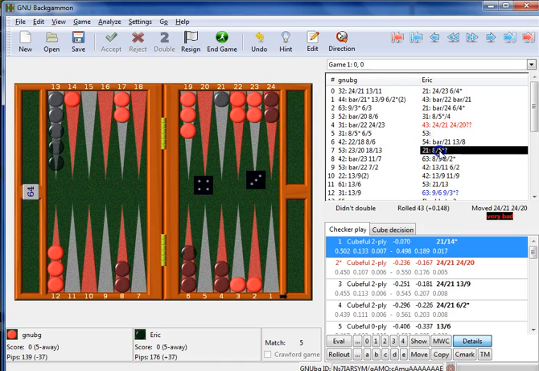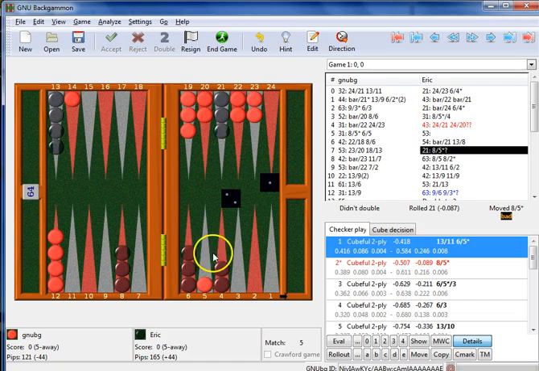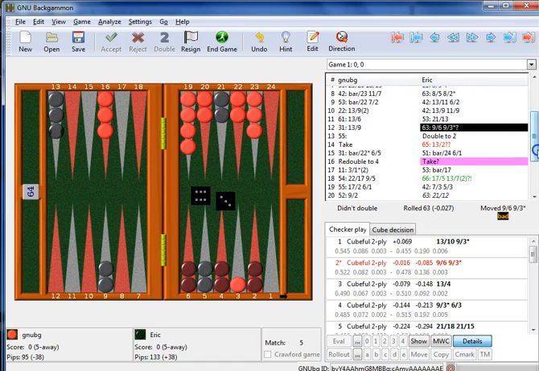You see I've got a bad move here. That was a 0.08 difference in equity between the move I made, 8-5, which was taking a checker from the 8 point and hitting, and the best move, which was 13-11, 6-5, taking a checker from the 6 point and hitting, and then bringing down another cover from the 13 point. Another bad move here, a 0.085 error. So again, it's that difference in equity that people talk about when we're talking about the size of an error.